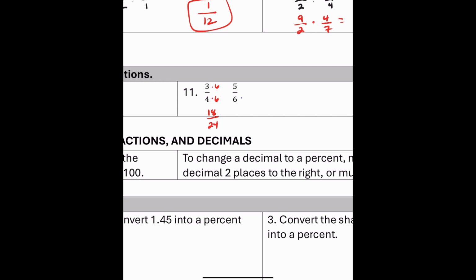Now, we'll multiply the bottom and the top by that 4. So 5 times 4 is 20. 6 times 4 is 24. So 18 over 24 is the main character. Is that greater than or less than the other fraction? Well, here's 18. Here's 20. They both have the same denominator. They both have a 24, okay? So 18 over 24 is indeed less than 20 over 24.